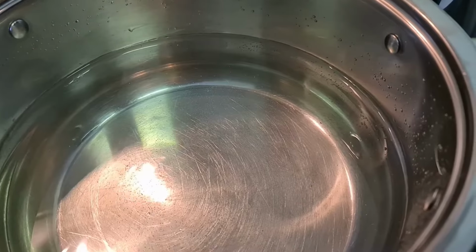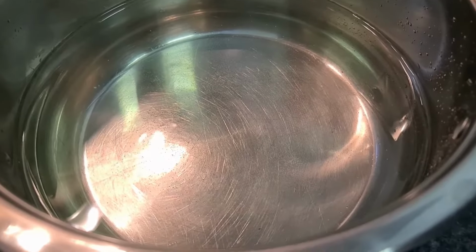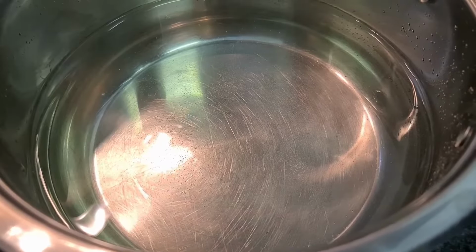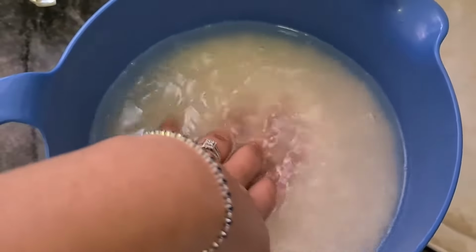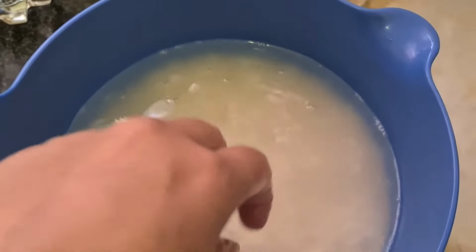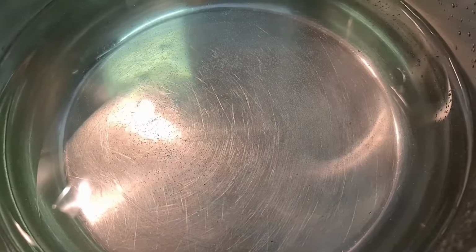Okay, we're going to start with our rice. I'm using long grain basmati rice. There have been a lot of people that ask me how to cook basmati rice, because a lot of them had some problems and it ended up in a big mush. So the trick is, you need to wash your basmati rice about 4 times to get rid of all the starch. Then you've got to let it soak in cold water for 30 minutes minimum. And then we'll continue with the next step now.